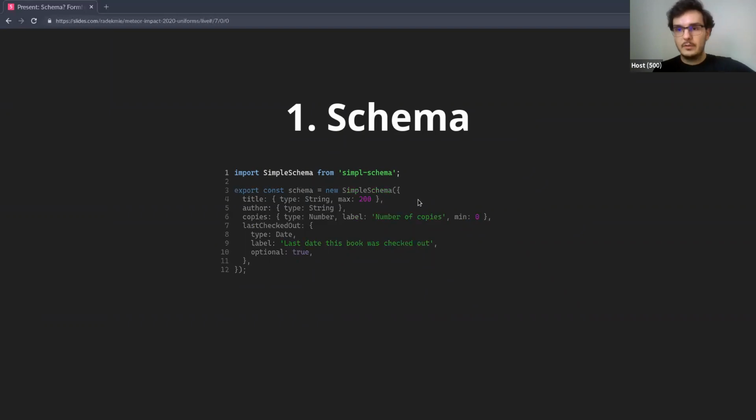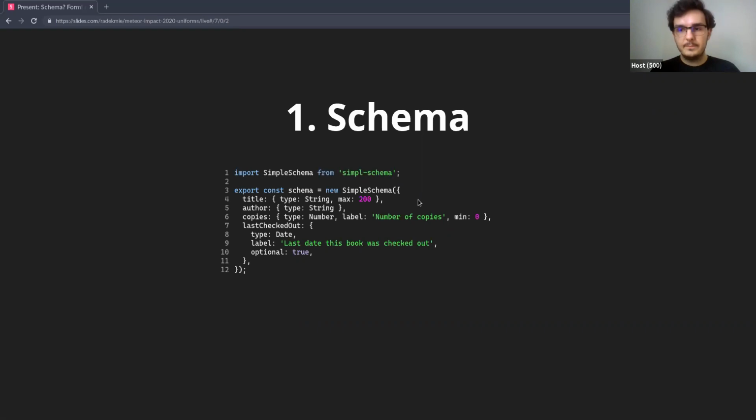So in this example, I'm going to use simple schema, which is the simple schema from Aldeed, but not the old Meteor version. Uniforms can actually work with the old Meteor version, but here I use the newer simple schema version from NPM. And here we just define a simple schema, right? So we have some title, some author, some copies, and some date. Basically, the point here is that every kind of schema you can define using simple schema. So every type of field you can have: strings, numbers, objects, dates, lists, arrays, whatever, it all just works. Everything is handled out of the box.